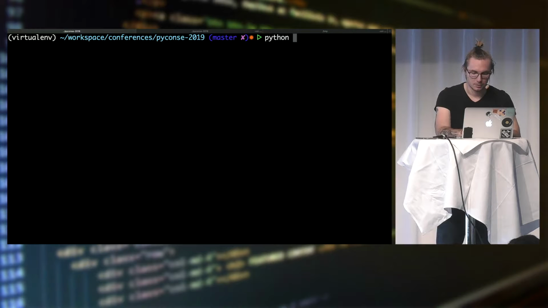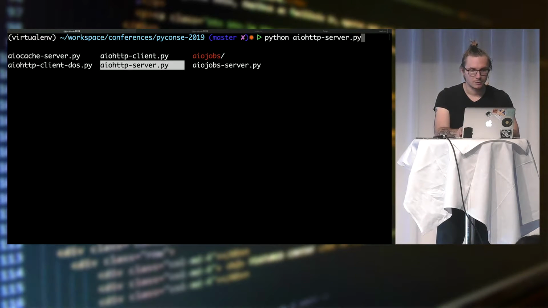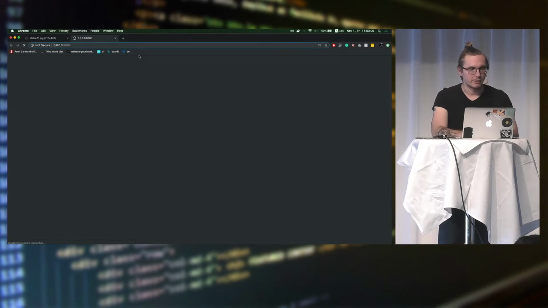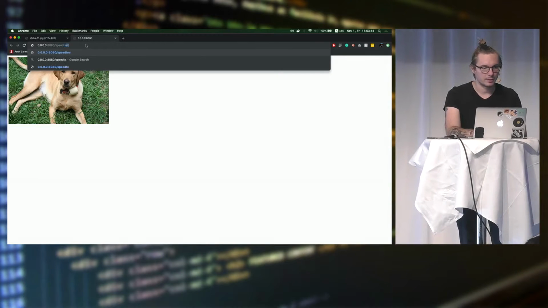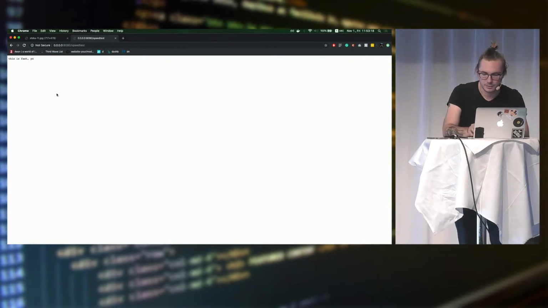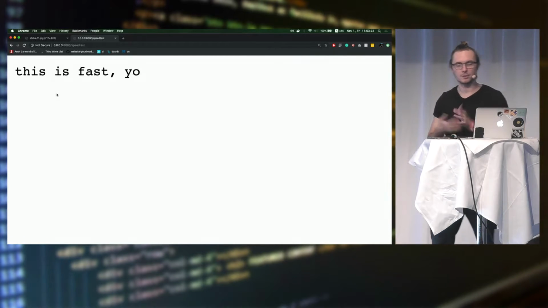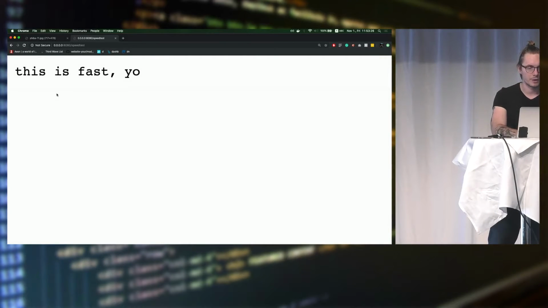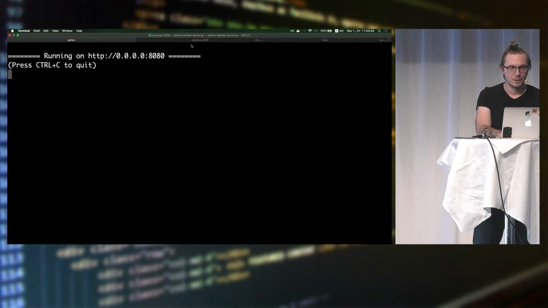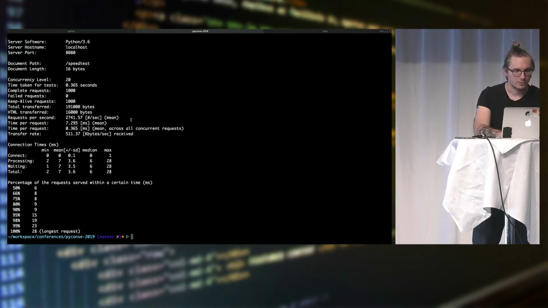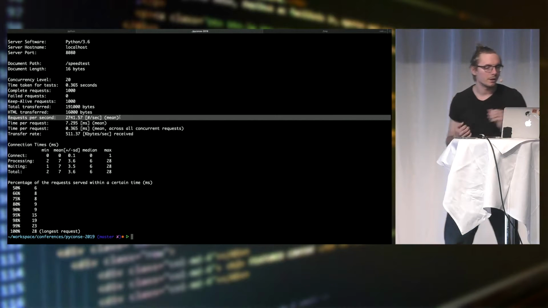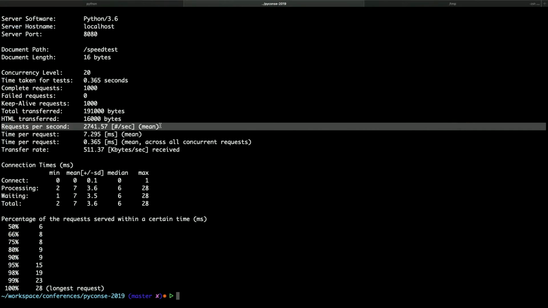Let's try to run it. It's going to be AIO HTTP server.py. Perfect. By the way, what this does is it just goes and fetches dogs by default. But we can also quickly check out the speed test endpoint. And yeah, it responds with what we have typed there, but this is not very special so far. What's going to be really interesting in this case is that I'm going to run a quick benchmark on it with the Apache benchmark tool, and let's see the response. Here, what you can see is that we are able to execute, in this moment, 2,700 requests on this endpoint. It doesn't do much, but you can already see that it can take a lot of load.